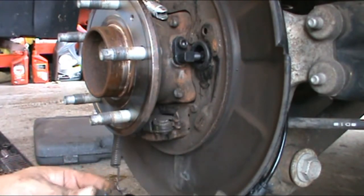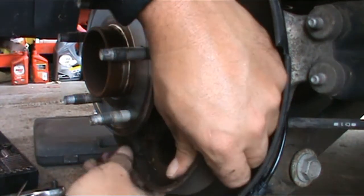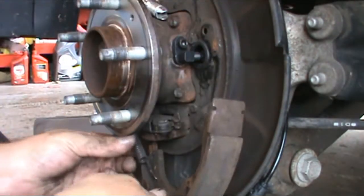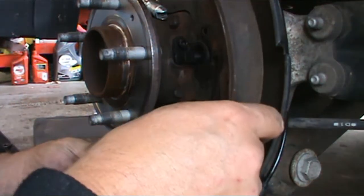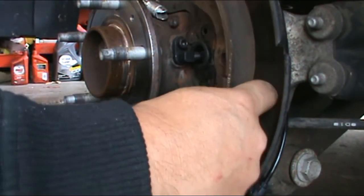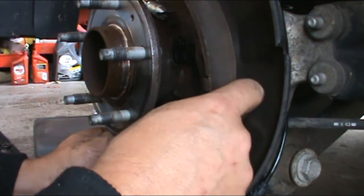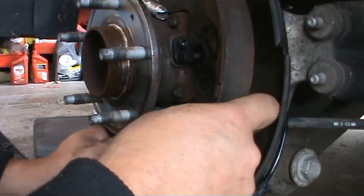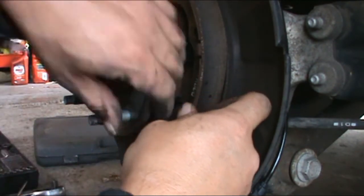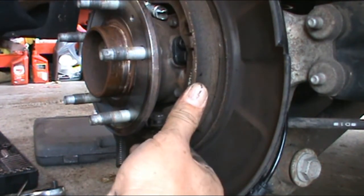Alrighty, so I'm going to attempt this first, putting the spring in on the shoe and trying to yank the shoe in place. We'll see if this is possible. I don't think it will be. Nope. Okay. So this is going to totally royally suck. I can see this coming. So it has to go in there somehow. Or no, it goes like that. That rides on there. And that gets sandwiched in there. There it goes. Okay.